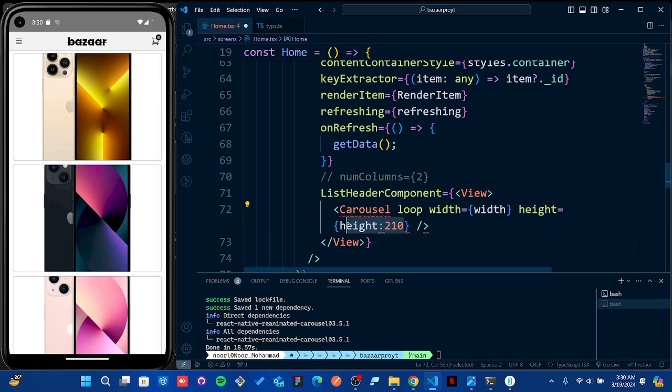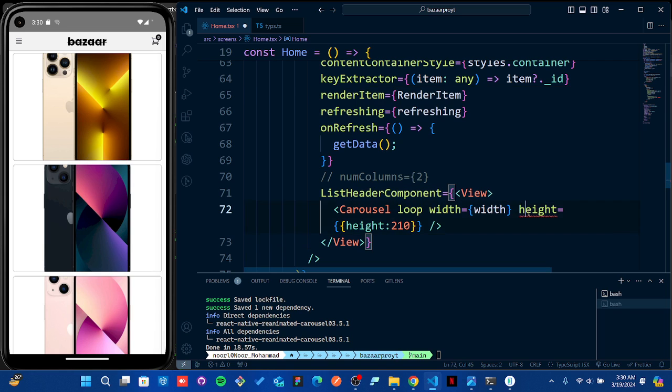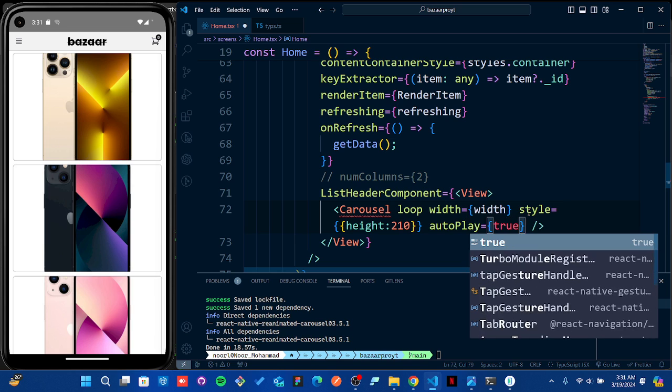We need to pass it in double braces. Height is a number, so it should be in the style. Yeah, on the style we are passing the height. And of course autoplay, it will be true.